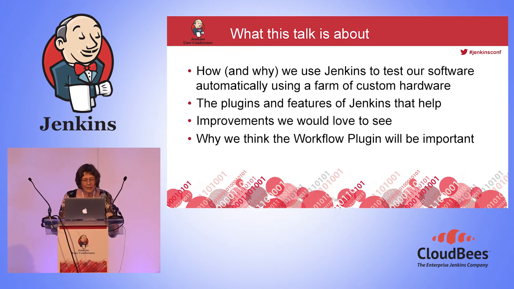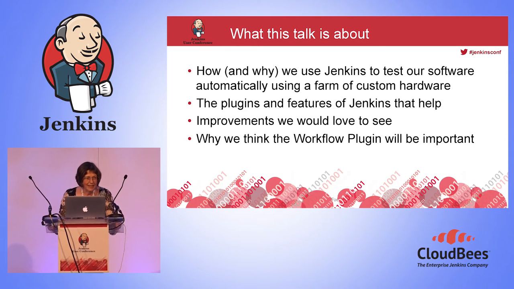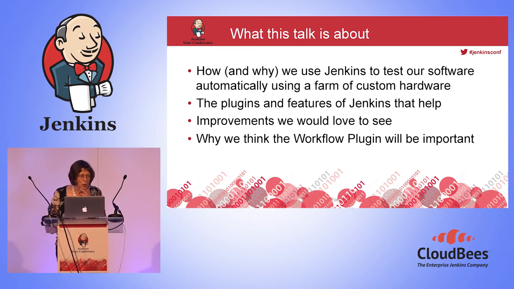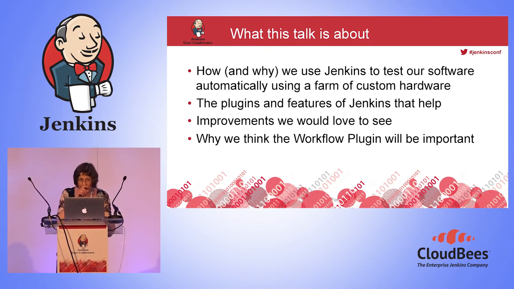So that's what it's about. I should say why I've said non-standard use case is to explain to you what it's not about. We don't deliver continuously. We don't do DevOps. We are, in that sense, rather an old-fashioned shop. We have a software product that the user installs on their computer and runs, and we make releases every 2 or 3 months, depending on what's going on and what needs to be done. But we aren't part of the exciting new world of continuous delivery. So in Jenkins terms, that makes us non-standard, I think. But I hope particularly people coming from the hardware world will find something of value in what we do.